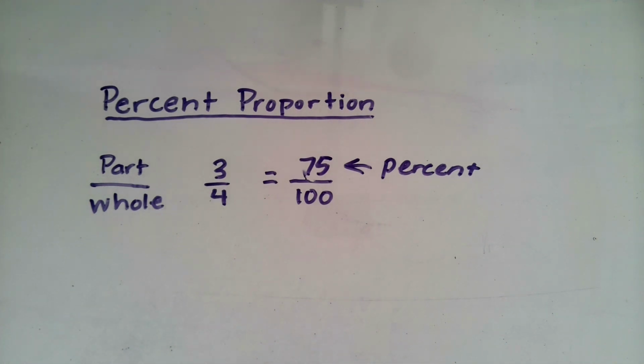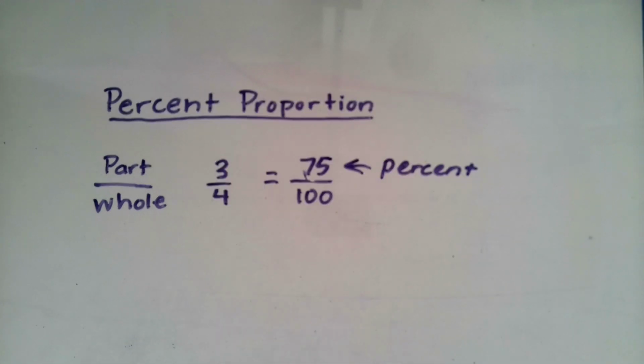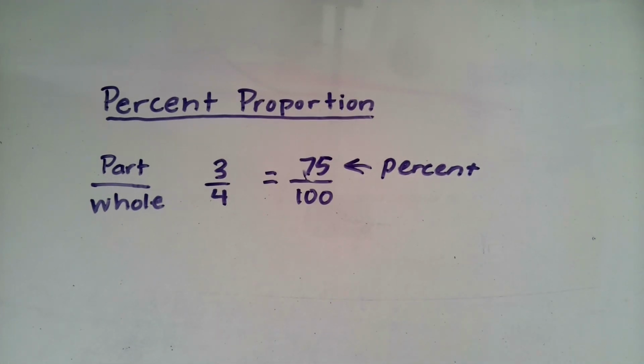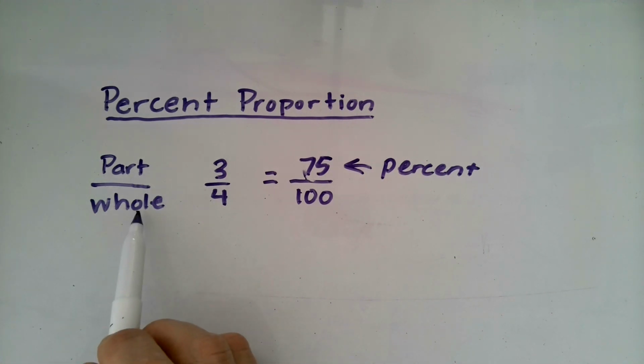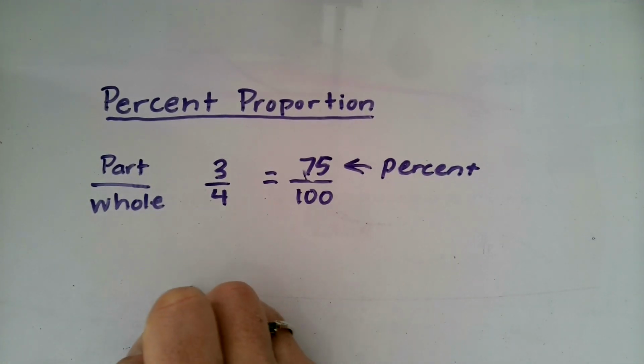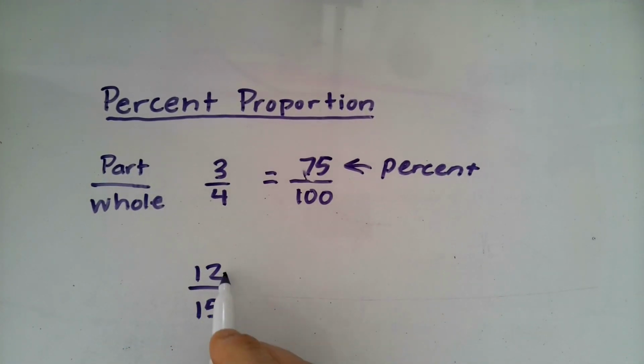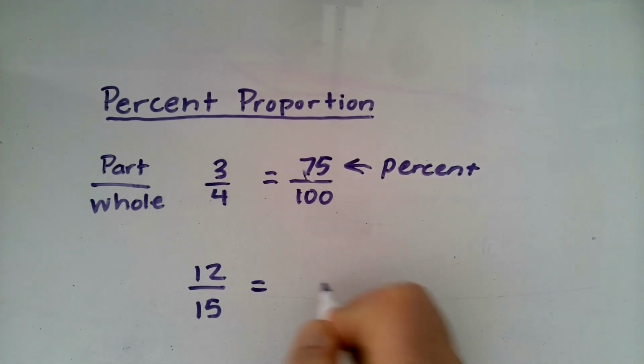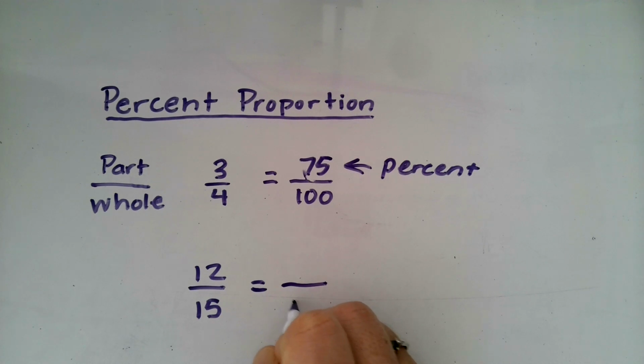But let's look at a different example where maybe you know part of this, but you don't know all of it. So here's a question. What percent of 15 is 12? So you have to ask yourself, what's our whole? Okay, what percent of 15 is 12? So we know part, we know the whole, and we don't know the percent. But we do know in fraction form it would be over 100. So we're looking for that percent.